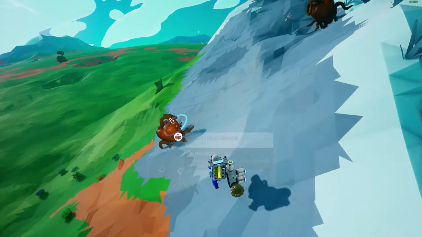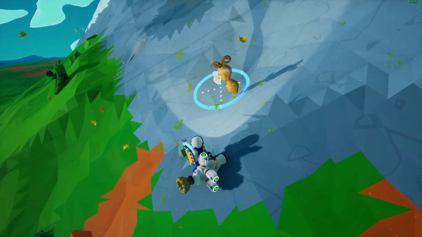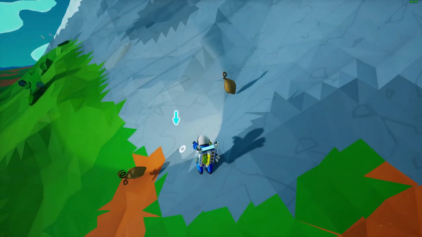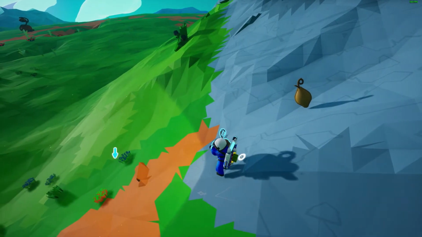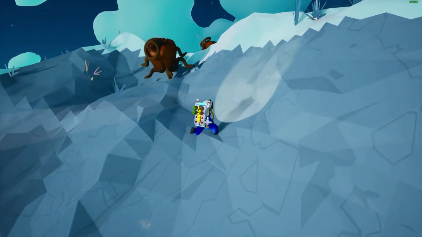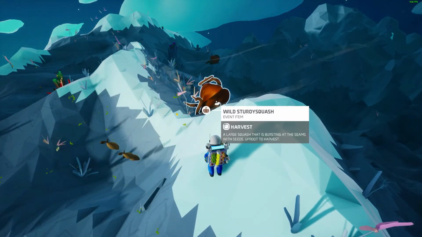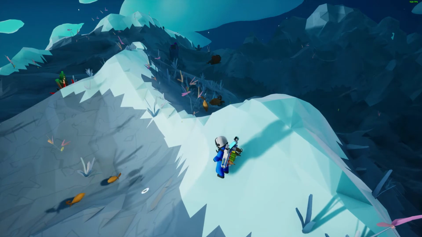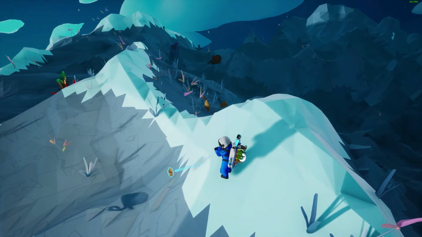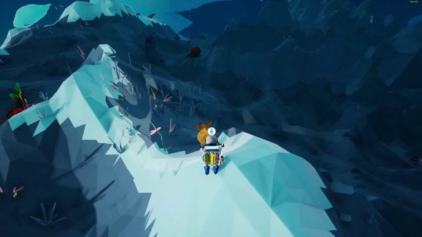I got these weird things. It's like the pumpkin wee thing, wild sturdy squash. Or oh, come back, buddy. No. Okay. We got a couple of them. There's another one right up here. So we'll have to go and find another one of those weirder, bigger plants, I guess. I'm really curious to what this does. Okay, I got a bunch of them. My backpack's all pokey now.